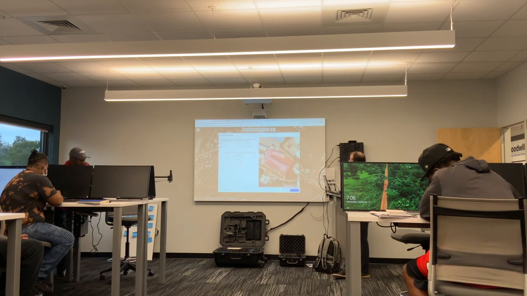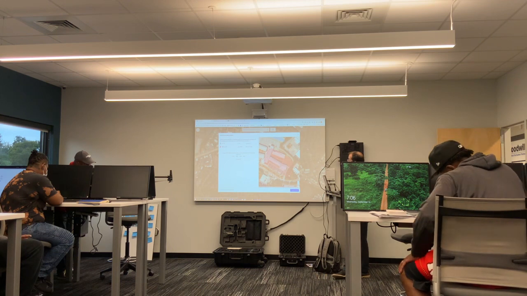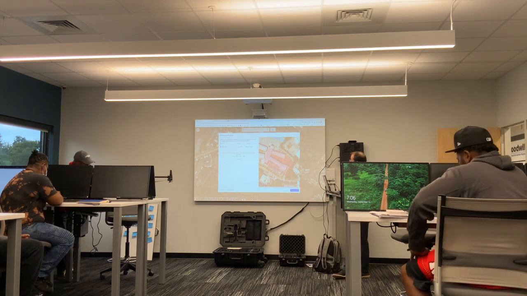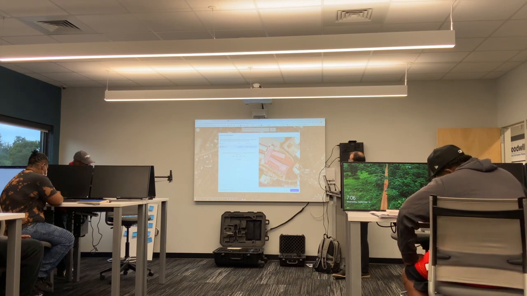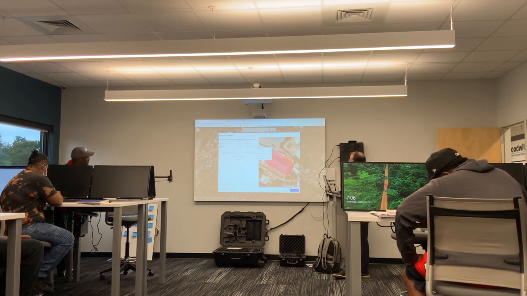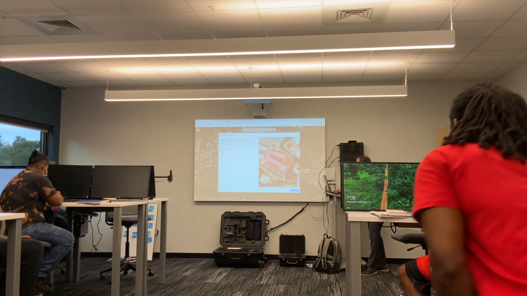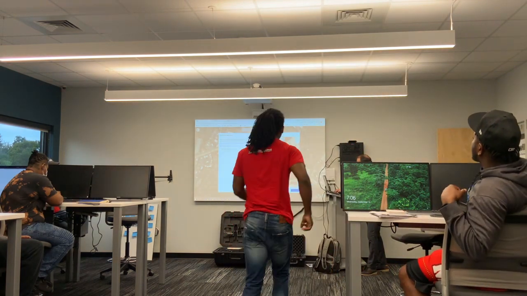Based on all those images, it figured out where the map is going to be created. So I'll just hit create project. Project name: Goodwill demo.